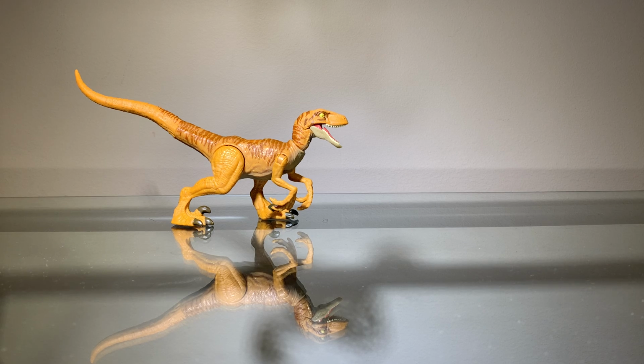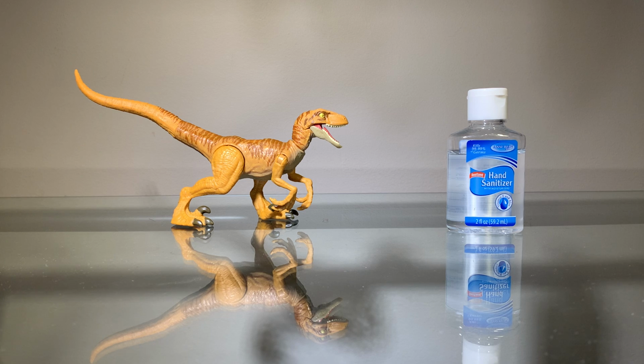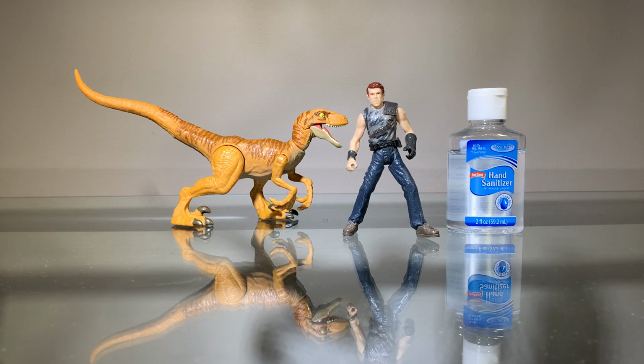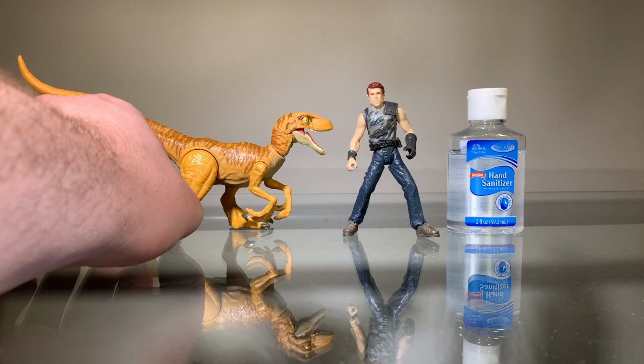And of course, we have some hand sanitizer. And here is Dr. Billy Grant, if he can stand. And they scale nicely. I think they look good together. So, yeah.